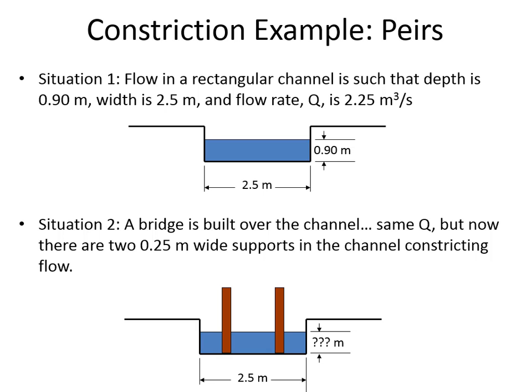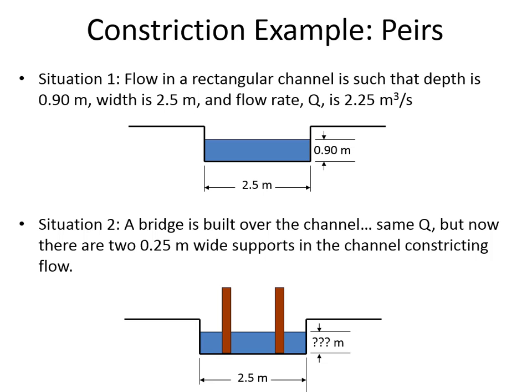So it was 0.9 meters, and it actually got shallower, which is another thing that's counterintuitive, that if you've got a channel and you put in obstructions, you'd maybe think that putting an obstruction is going to somehow back it up and make the water get deeper, but actually the response here was that the water depth decreased. How is that possible for the water depth to decrease? What has to happen with the velocity there?